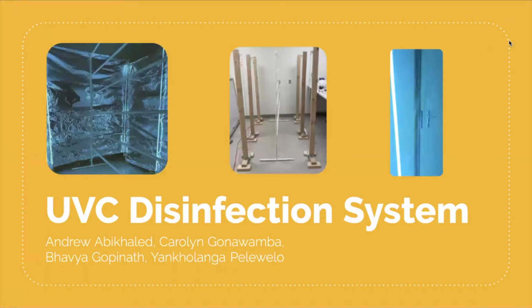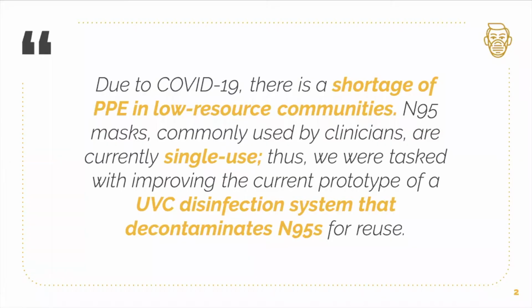Hi, I'm Bhavya, and I've been working with my teammates Andrew, Caroline, and Yankolanga on improving the current UVC disinfection system for N95 masks. Due to COVID-19, there's a shortage of PPE in low-resource communities. N95 masks, commonly used by clinicians, are currently single-use. Thus, we were tasked with improving the current prototype of a UVC disinfection system that decontaminates N95s for reuse.